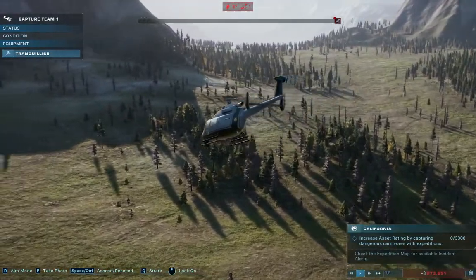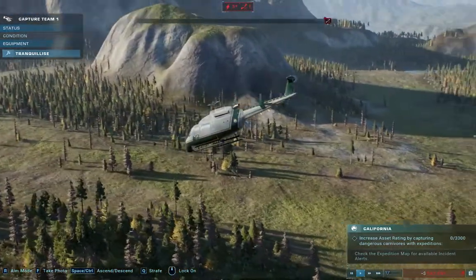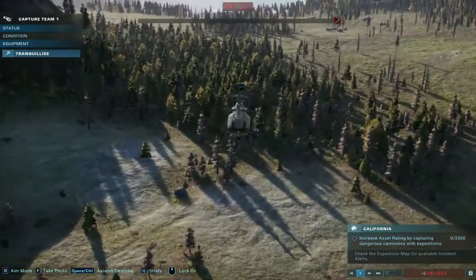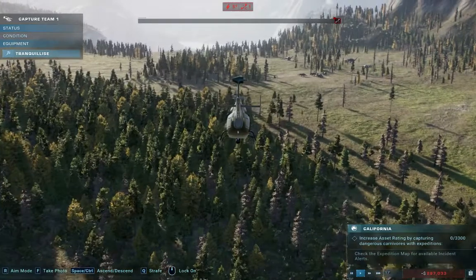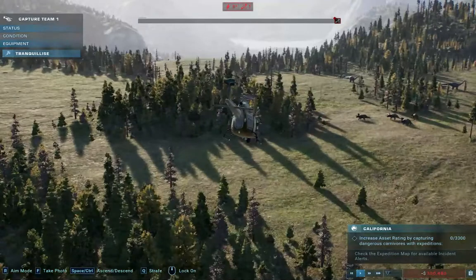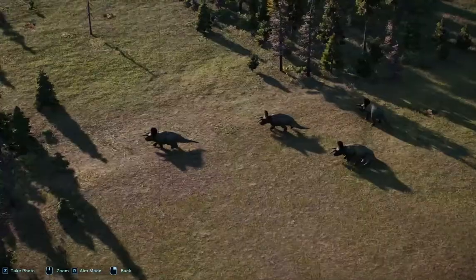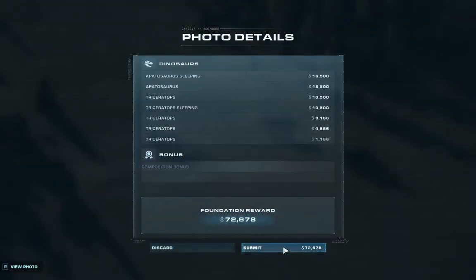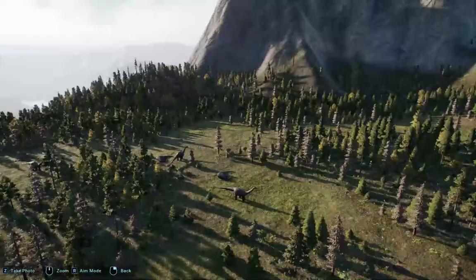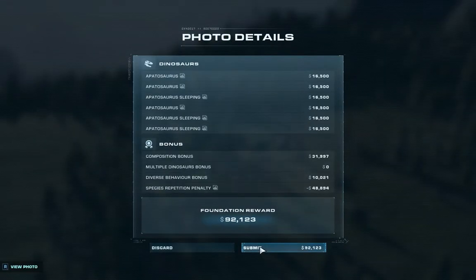Is that something? Or is that a rock? Okay, we got some dinosaurs over here. This is horrible. Oh, we got trikes and dinosaurs. Okay, that's good. Oh yeah, let's get these trikes in. Yes, good. Got a bunch of dinosaurs in there. Nice.